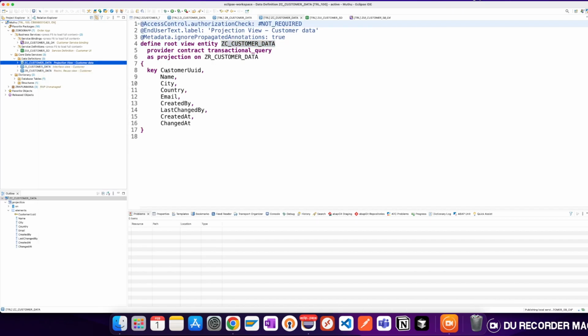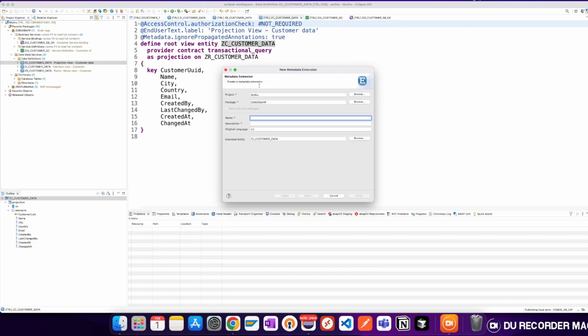The metadata extension file helps to keep our UI related annotations. These annotations will dynamically create the Fiori elements pages in the UI, so we don't need to write anything in the UI annotation logic.